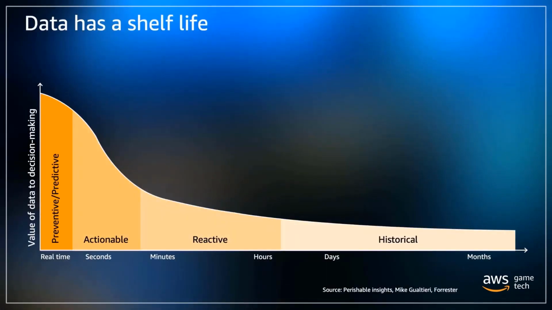The second challenge is that the data that you decide to collect has a shelf life. That means that the older data becomes, the less useful it is in helping you with timely reactions. Again, it's really important to consider the questions that you have and the type of answers that you want to know to understand when is the best time to look at your data. To address this, there are typically two different types of data analytics pipelines, that we call batch and real-time pipelines, that allow you to get insights at different speeds. But with this comes the challenge of managing data at different speeds.